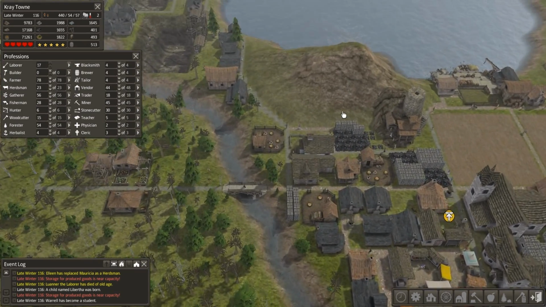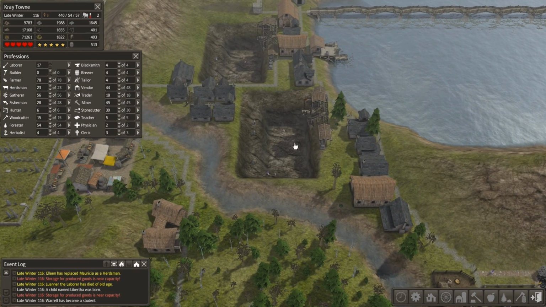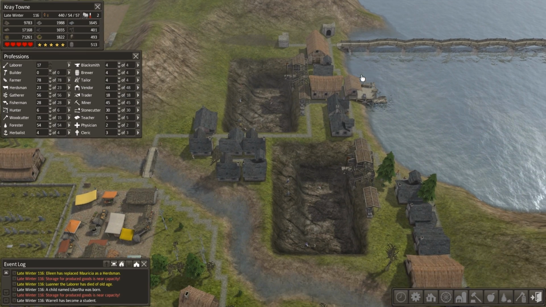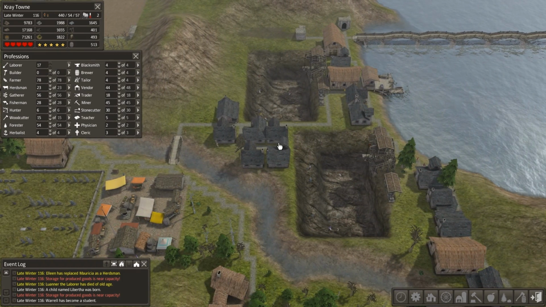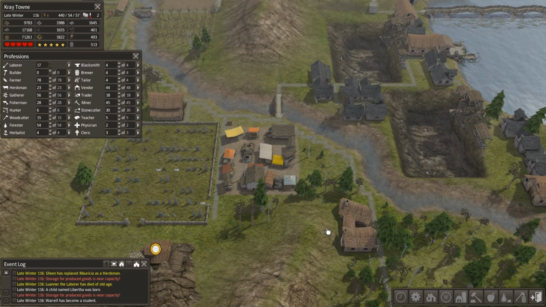If we cruise on up, I've started expanding. I expanded up into this little neck of the woods with a double quarry. And we got this fishing dock going again. This is right next to our super long, awesome bridge, right? And put in some more houses. Tons of houses, tons of people. But also lots of food. As you can see, 71,000 food. Not on the short end of food at all.